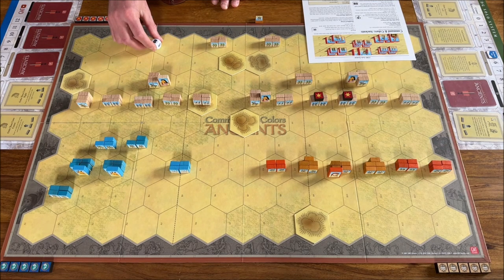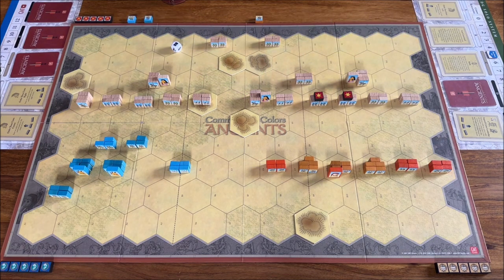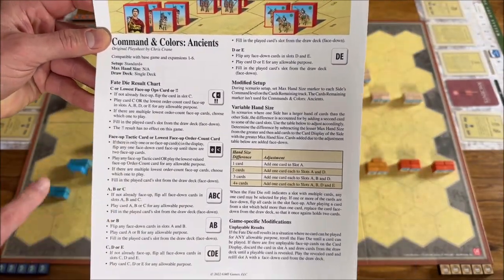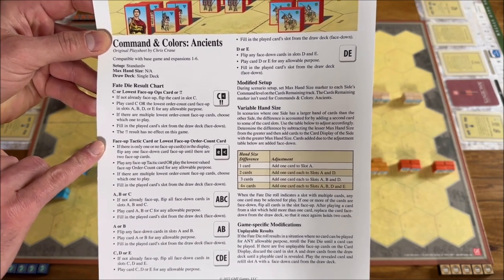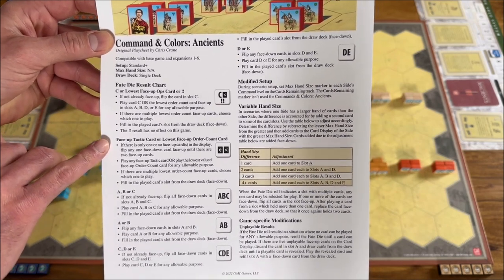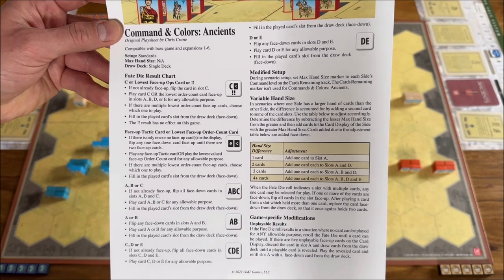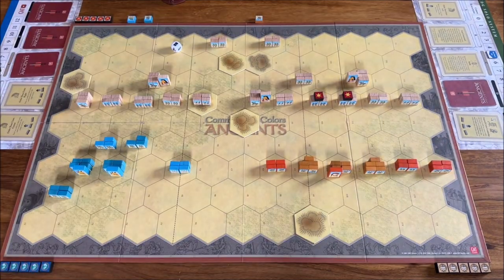The Greeks. Okay, we rolled this. Let me come to you with the details of this roll because this is not so self-explanatory. This is here: face up tactic card or lowest face up order count card. Tactic cards are the cards like Clash of Shields, First Strike, Mounted Charge, or alternatively the card with the lowest number of units which will be activated.